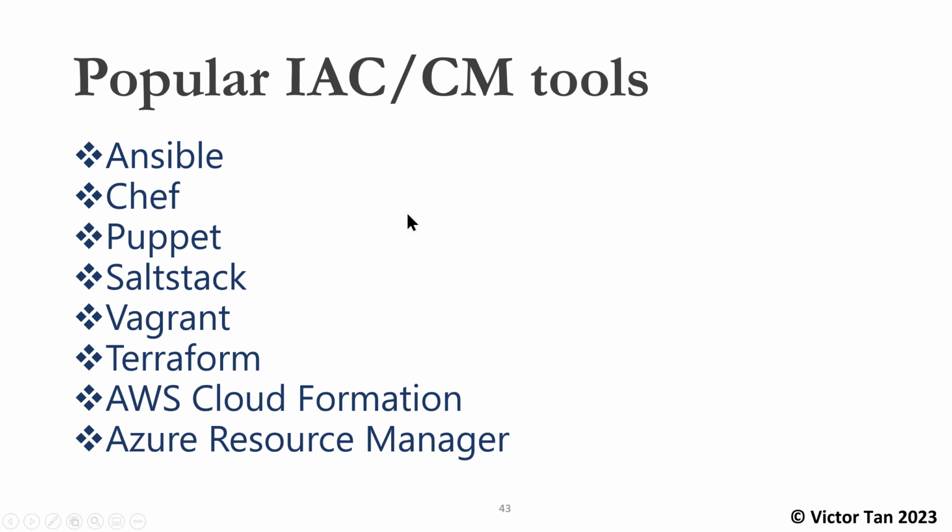Some of them are very specific to particular cases, like Vagrant is very specific for VMs. Vagrant is something like Kubernetes for Docker. Some of them are very technology specific; Vagrant is focused only on managing VMs in VirtualBox or VMware Workstation. Others are more generic, like Ansible, Chef, and Puppet. So that's a quick overview of IAC and CM in the DevOps world or domain.